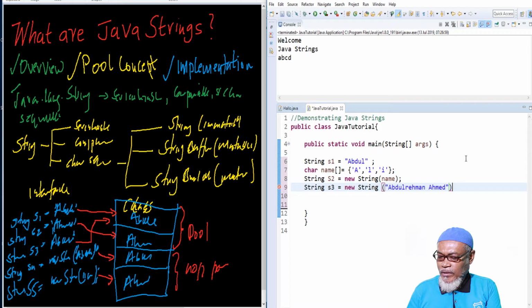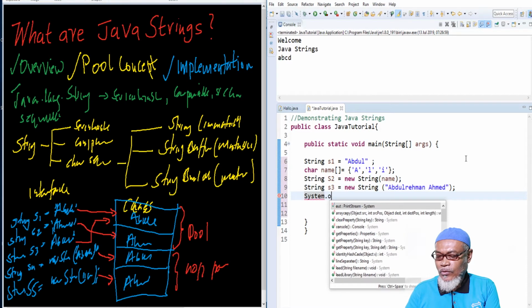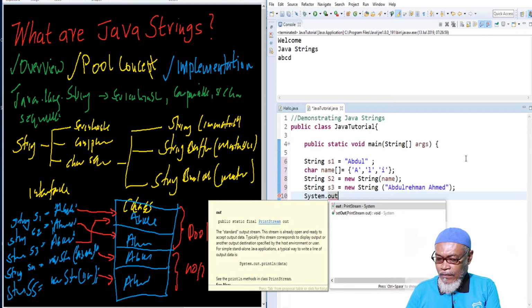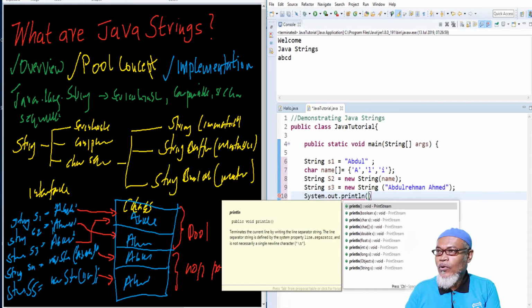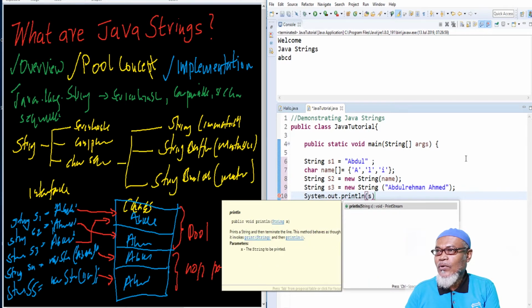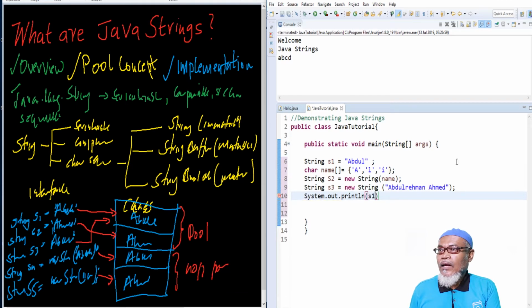On that particular note, we have already applied it. So you can just put System.out.println, and we want to print our S1, and keep on printing all of them.